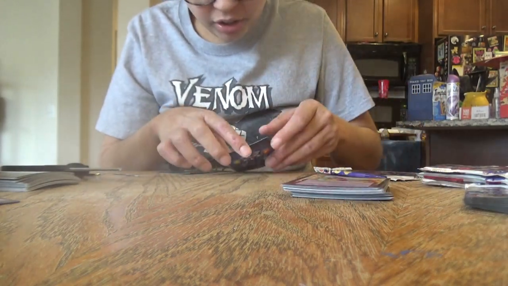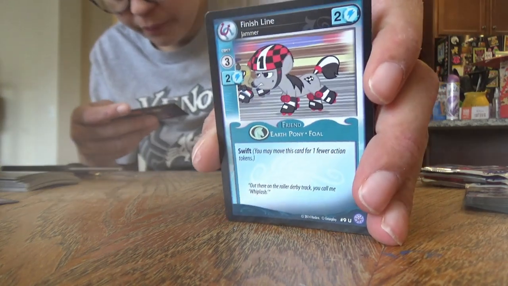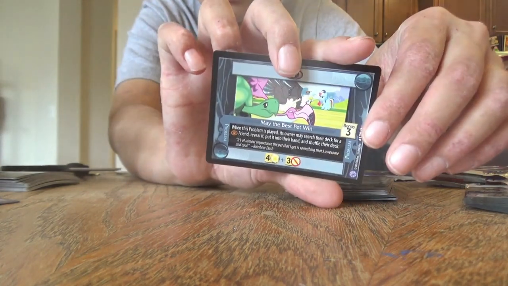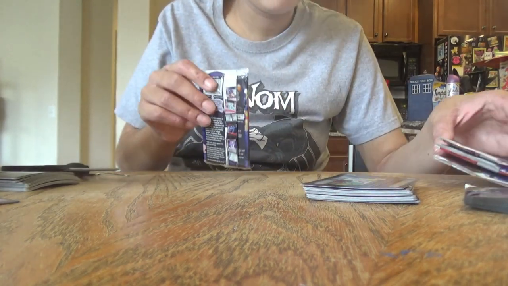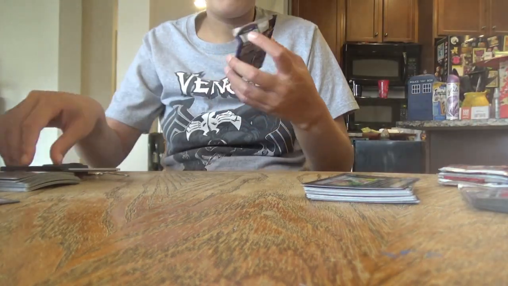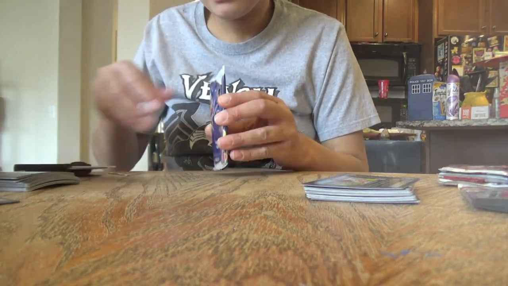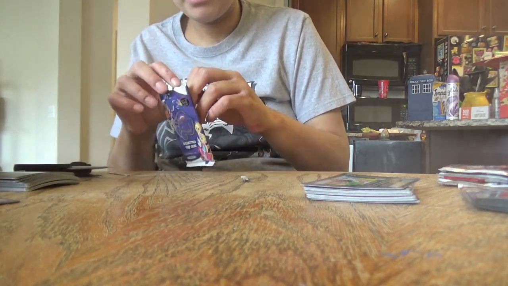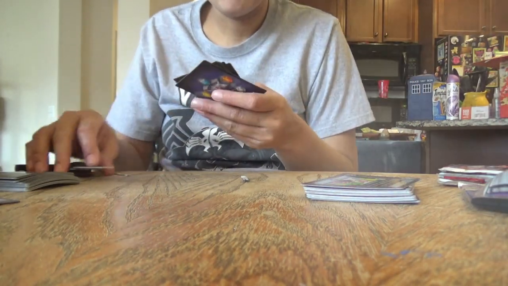Finish line. Friend, Earth Pony, Fool. And problem, May the Best Pet Win. This is the third and final premiere package. And shake the cards down so you don't cut them. I wonder if I could have just opened them by hand. Maybe I could have. I should try that for the next package.